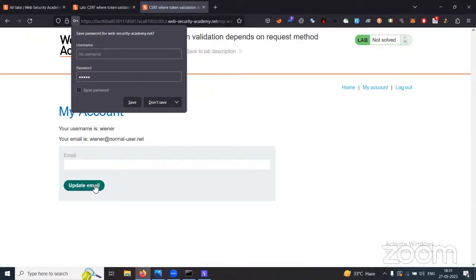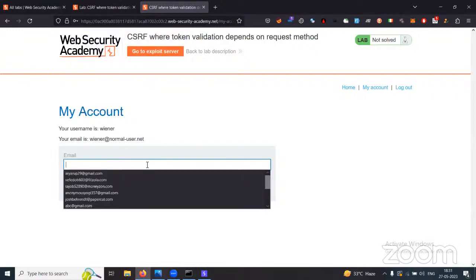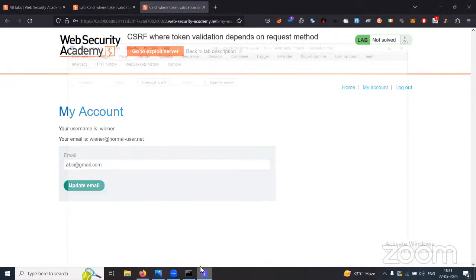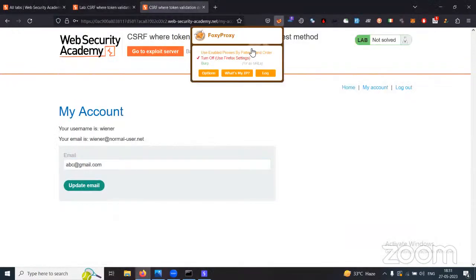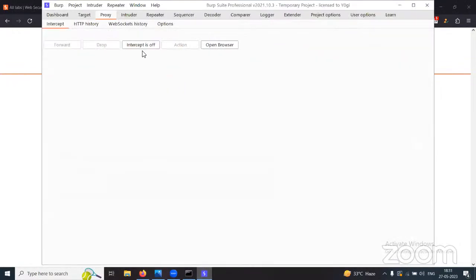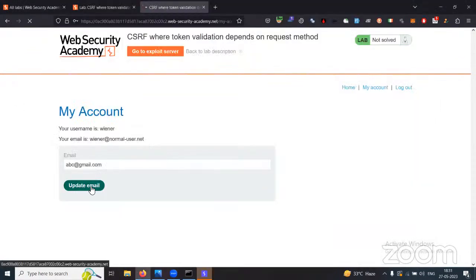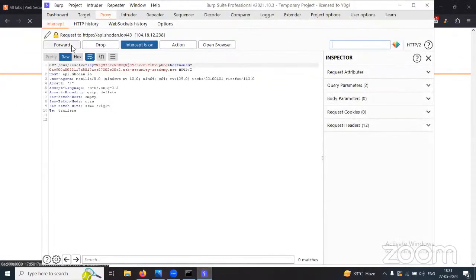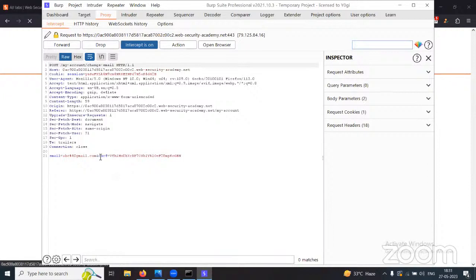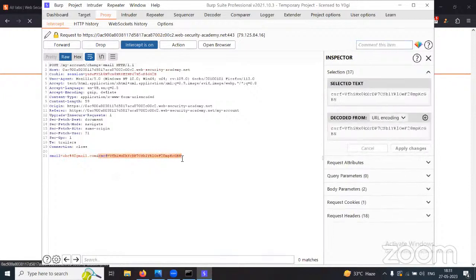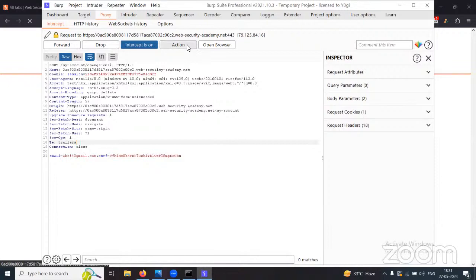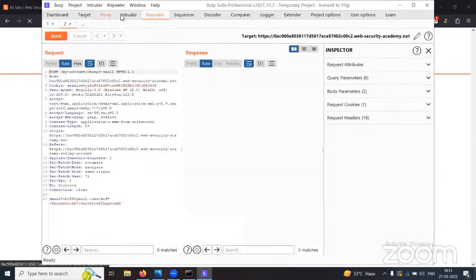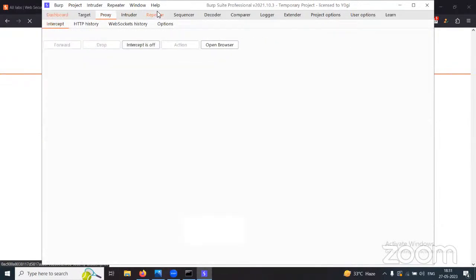Now what we can do is enter a random email, let's give abc@gmail.com, and turn our Burp Suite on. If we turn intercept on and click on update email, we'll get this request, and you can see there's a CSRF token now. We can send this to Repeater, and let's turn the intercept off.